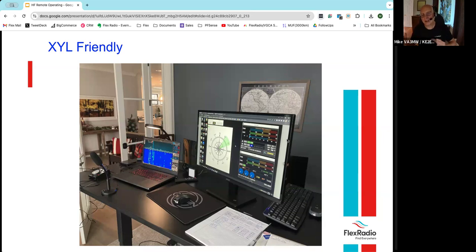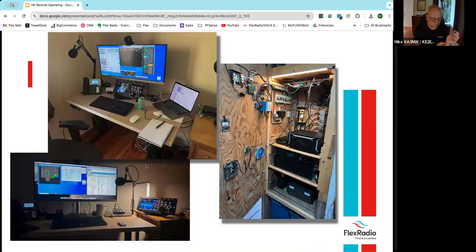ICOM, Kenwood, Yaesu, Elecraft, anybody else, it's probably still on the desk because of that client user interface, the classic buttons and knobs and 8-point font and 117 different buttons. But this is actually a true contest station from one of our customers. And if you look closely, you can see this laptop is his client user interface. And by the way, just throw the Flex head on a bit. You can still have knobs in a regular radio if you want. This is just one of 5 different ways of interacting with a radio such as a FlexRadio.